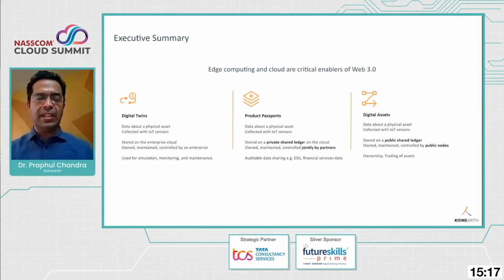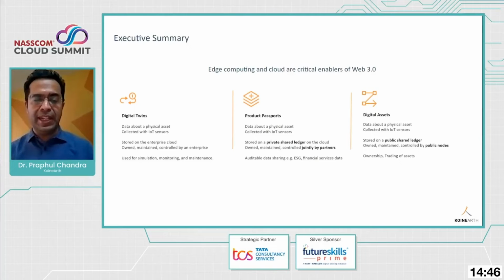So if you take a step back and now look at this slide from left to right, you see a very natural evolution of IoT data, edge computing data, first being stored on a single enterprise cloud, then being stored still on the cloud, but across multiple enterprise boundaries. And third, yes, it is still kind of in the cloud, but we call it a public blockchain because the nodes are still in the cloud, but the nodes are not really maintained or controlled by any single entity. And that really is the transition that is the key takeaway of this slide.